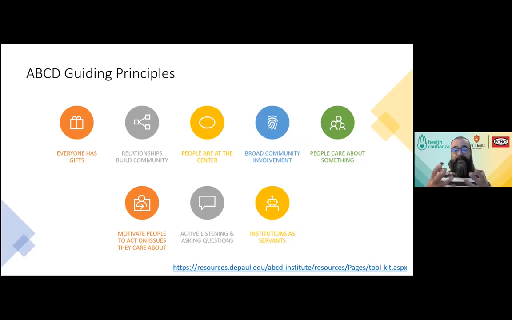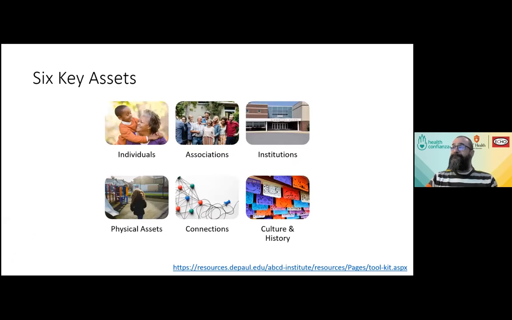And then the final principle is essential, which is that our institutions around our community need to be viewed as and serve as servants, right? We are here to help communities achieve their idealized state of health and well-being. And so how can we best leverage their resources and programs to serve the communities that we are working with?